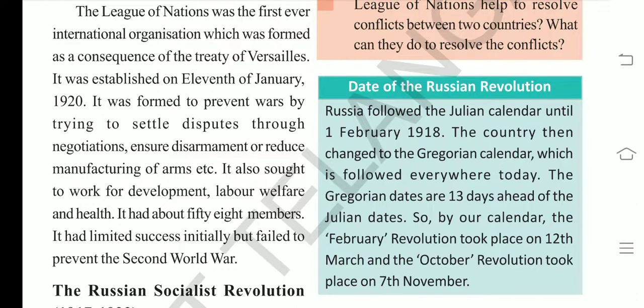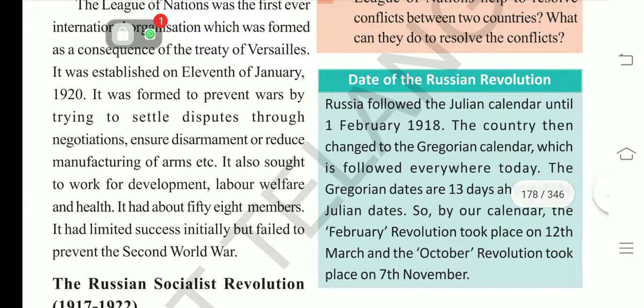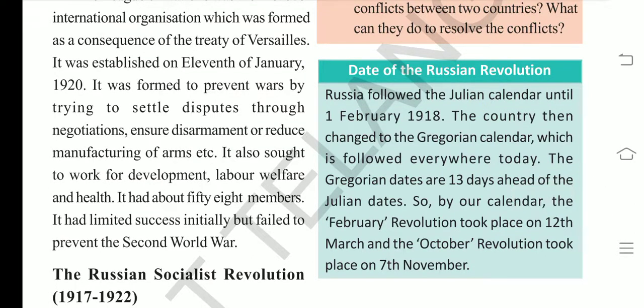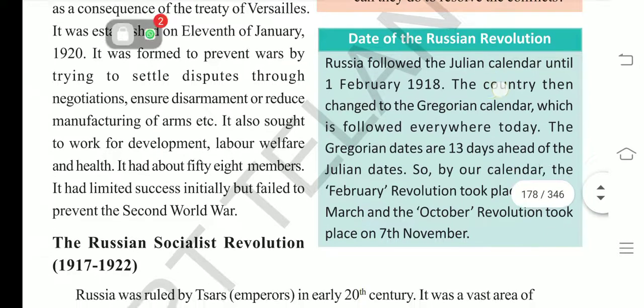They had experienced a very dangerous destruction by World War One, so many of the nations realized that there should not be wars again. So they kept an aim to stop the wars. If any situation is there for wars, that should be settled with discussions, that is called negotiations, by talking to each other.